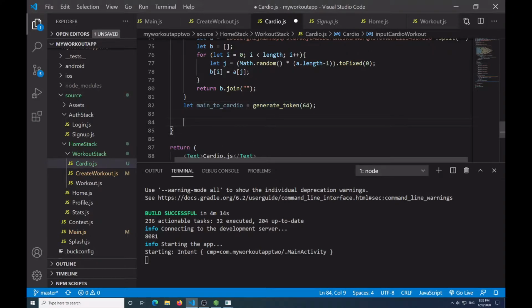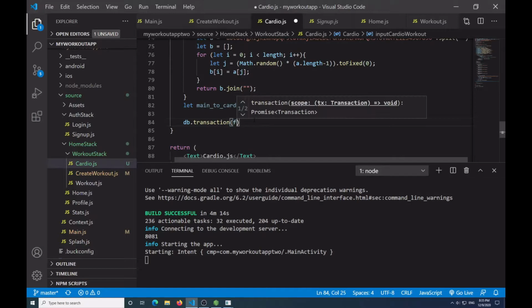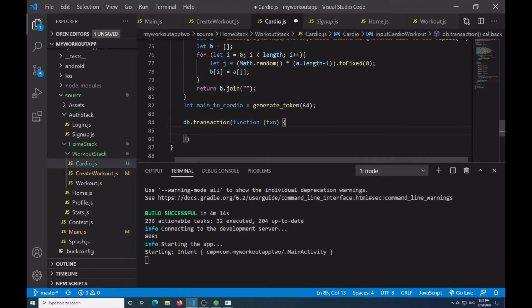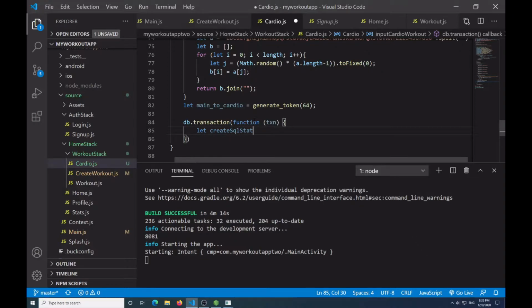So now what I want to do is take the data and store it into our database. So I'm going to say db.transaction function txn. Inside of here, I'm going to have a multi-line string, so I'm going to say let createSQL statement is equal to, then on the tilde key, I'm going to press the tilde key.